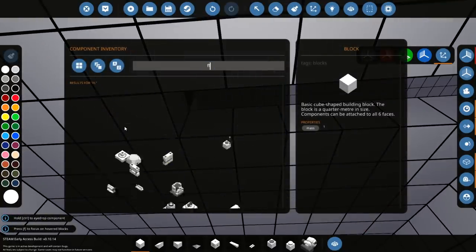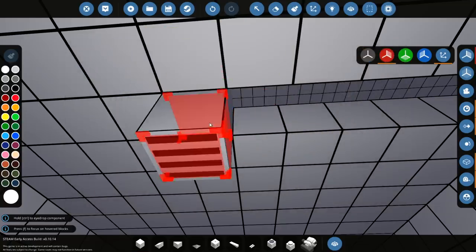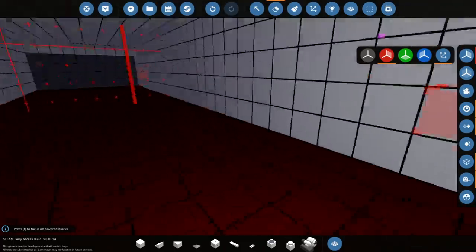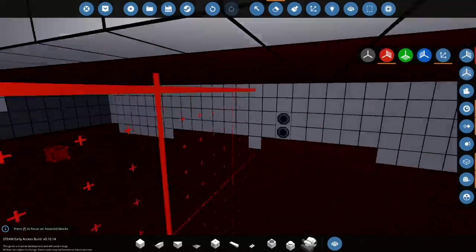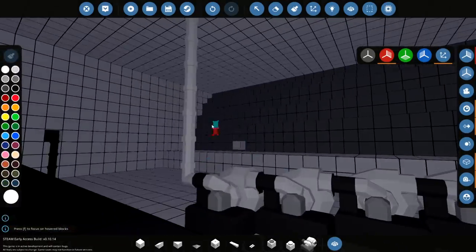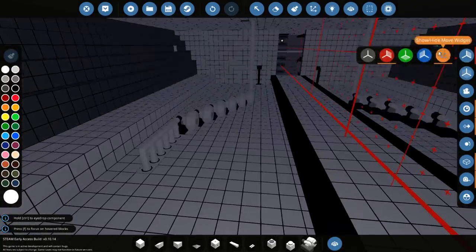So, fluid port, one of these. Oh, this isn't even the right bit. Although it works anyway, because if we just delete this, we'll have more. There we go. Very good. Yes. So we've got our little ports. We've got our pumps. And then we just need to connect them all together. So like this. There we go. That's working on both sides.